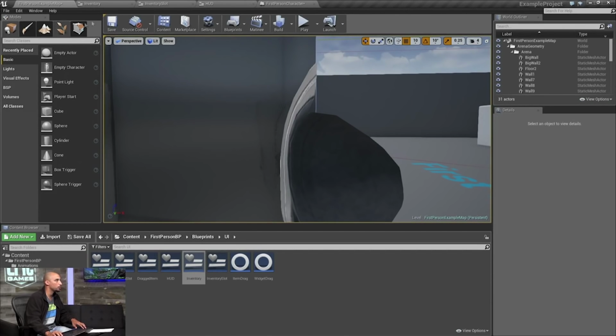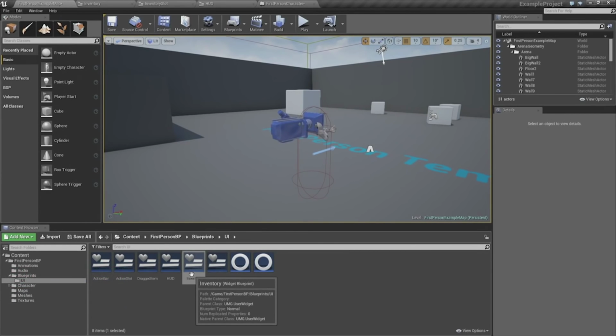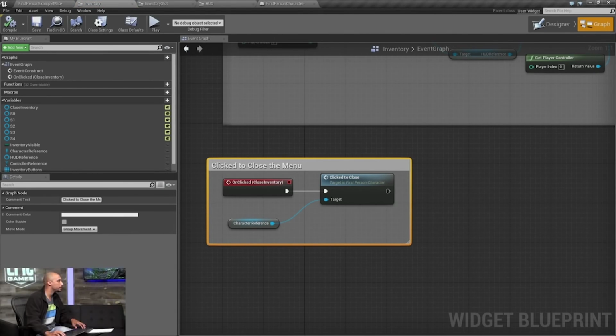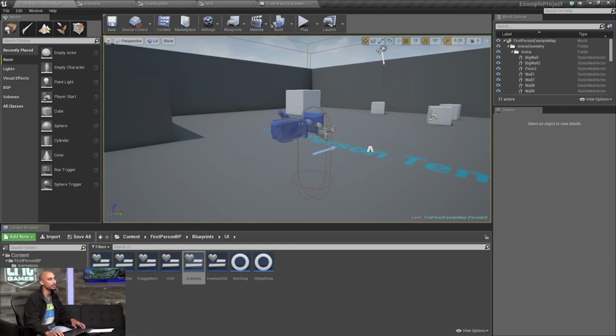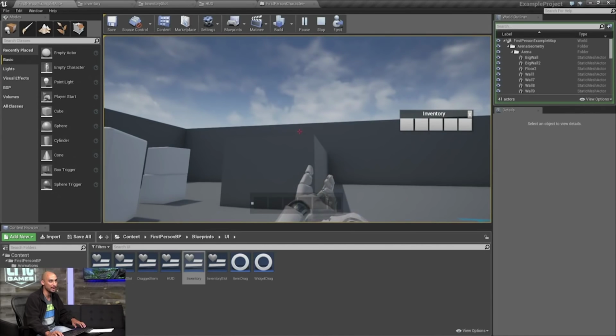To do that, let's go back to the level editor here. And we are going to be working inside of the inventory widget here. So let's go ahead and double click on that. And inside of here, what we need to do is, let's see, let me get my notes together. So we've already set up in the previous video all of our drag and drop functionality. I'm pretty sure we set that up for the inventory slots, but we didn't set that up for the actual inventory system itself. So before we get to dragging individual items, I do want to be able to drag this menu around. So we'll do that first, and then we'll come back to the individual widgets here.